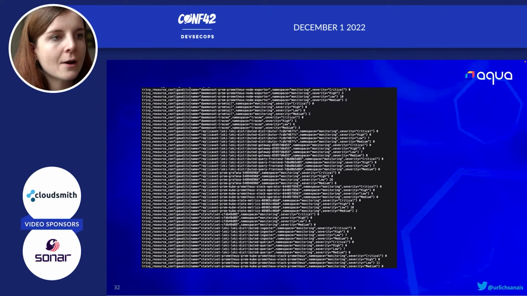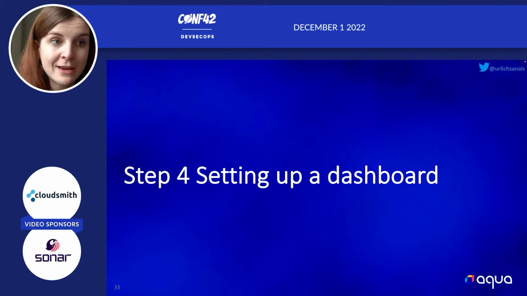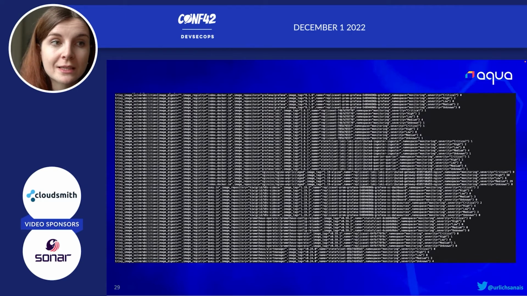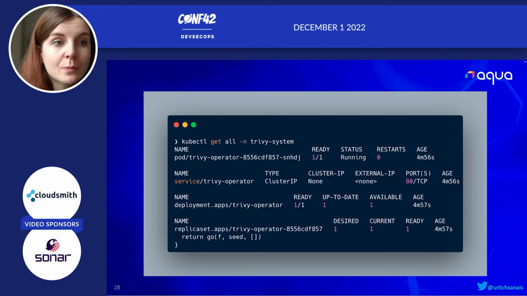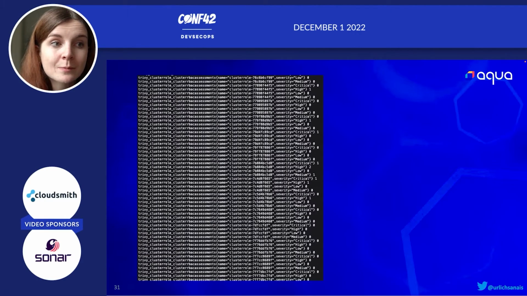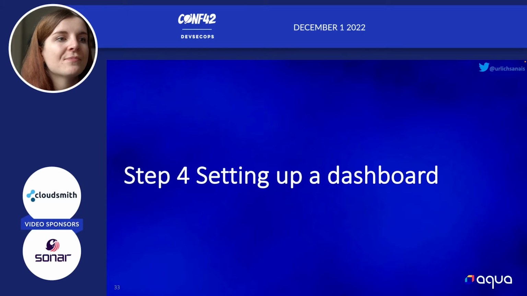Now these are just the metrics from the security scans, from the security reports. The security reports themselves are just other Kubernetes resources. They are YAML manifests, and you can read them like YAML manifests. And because they are Kubernetes resources, you can export them. For example, you can get the metrics out and then integrate them into your observability stack. And that's the next step, setting up a dashboard.